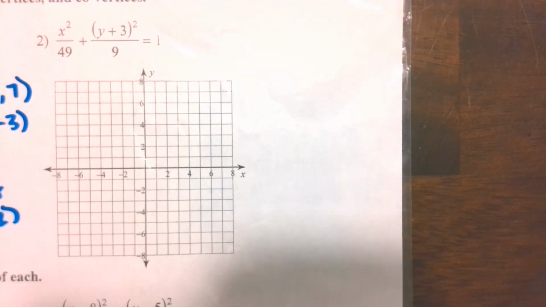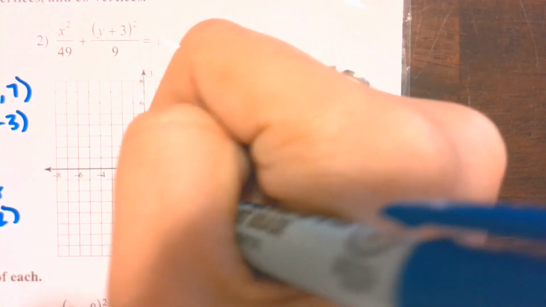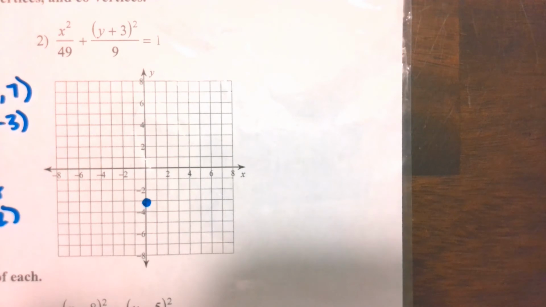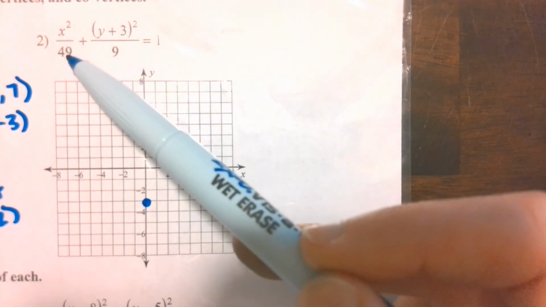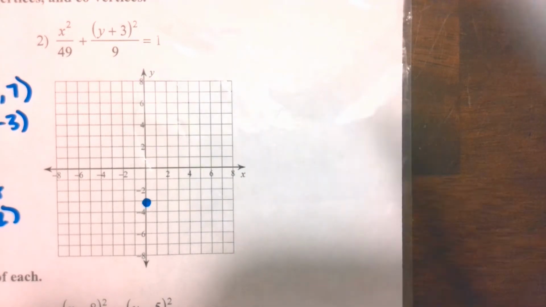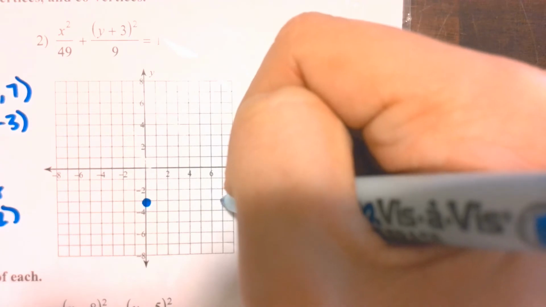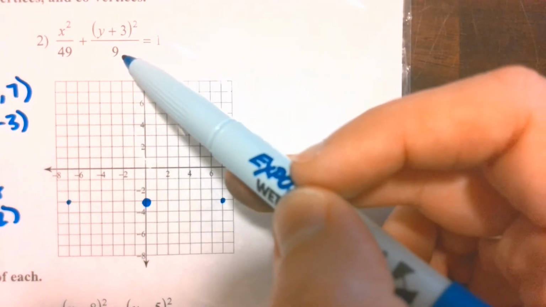Okay, let's work another one. So first, my center, looking here, should be at 0, -3. Kind of answer in your head before I say these out loud. In my x direction, I'm going to be going 7 to the left, 7 to the right. Since I'm at 0, that just means I'm going to be 7 away on that x-axis. In the y direction, I'm going to be going 3 up and 3 down.